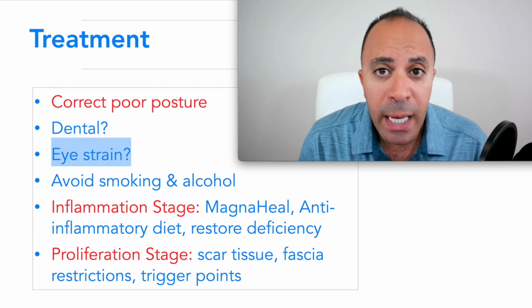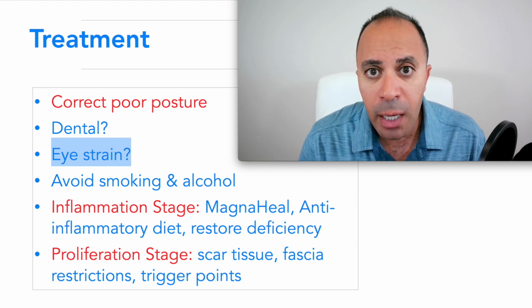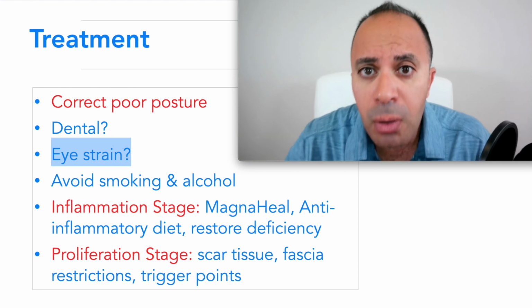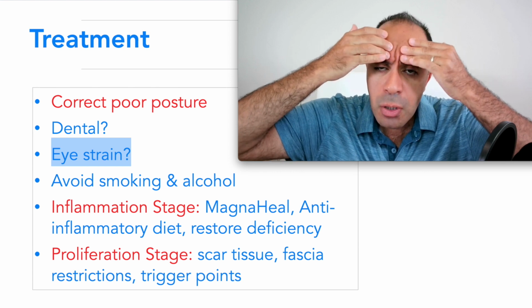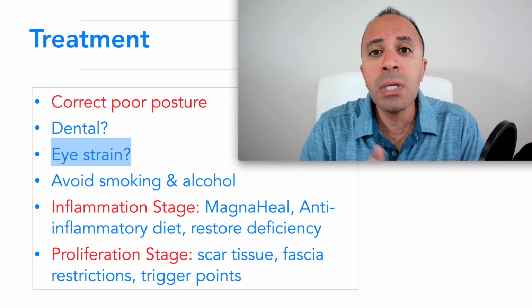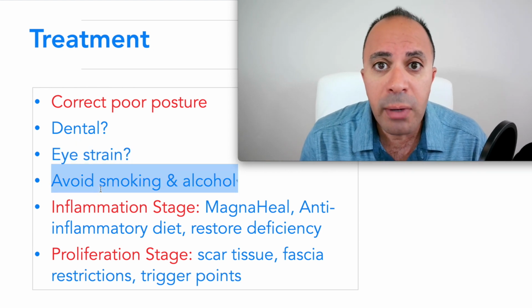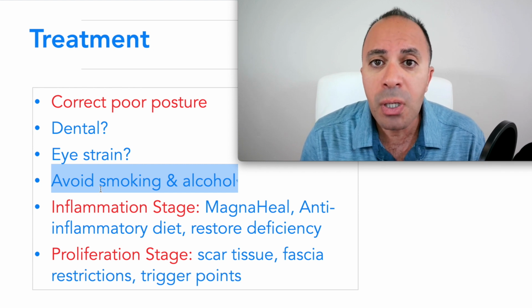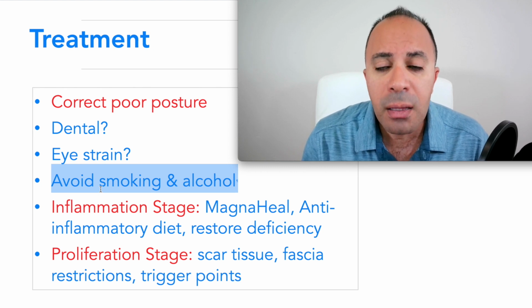If you have an eye issue or vision issue, you need to check with your eye doctor, because if you are constantly squinting in front of the computer or while driving, that is causing a lot of micro tears in these areas, fascia restriction, and is going to cause tension headache. So we need to address the root cause of the problem if that's an issue. If you're a smoker, or you drink alcohol, I recommend avoiding that as soon as possible. It's not only causing tension headache, it's increasing your risk of cancer and a lot of other health issues. So that's what you can do at home.